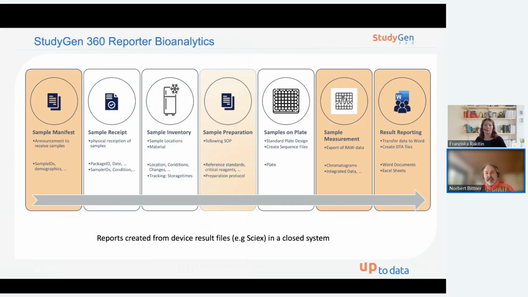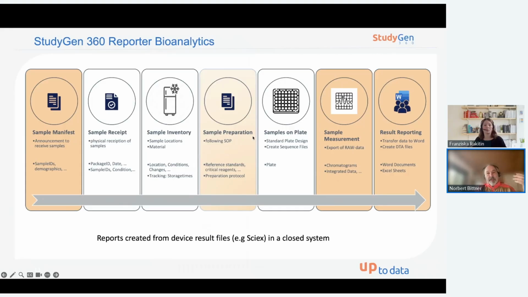It's a SaaS solution that helps you create the final report, which is the main goal. And of course, for that we need to be able to get to data. That's why we are also managing the raw data in this case. So we want to have a closed system and ensure data integrity, which means we are not loading, or at least not by default, CSV files, because they can be changed. What we want from you is basically the raw data file, and then we extract the data from the raw data file into our report.